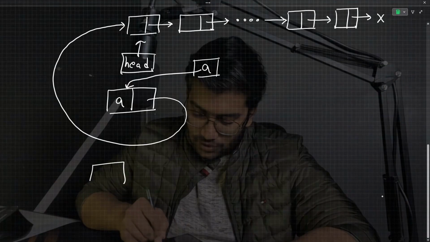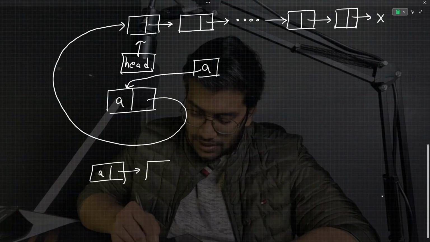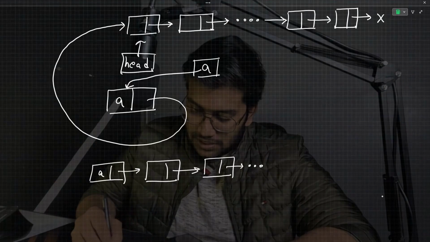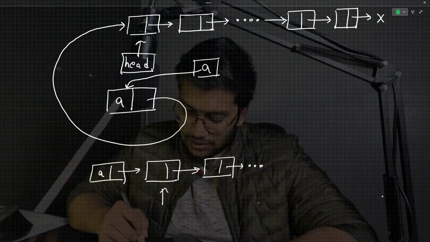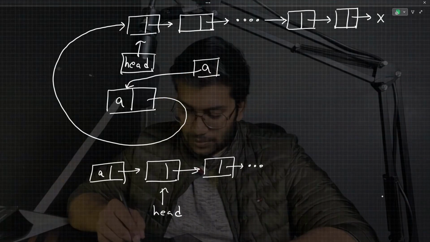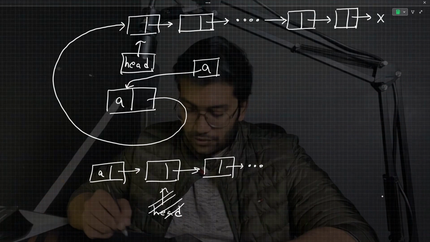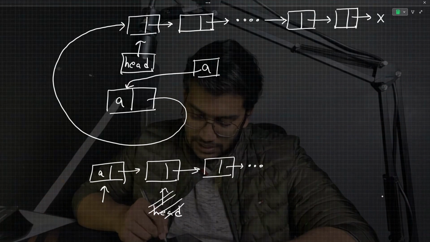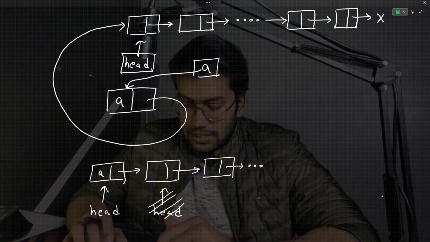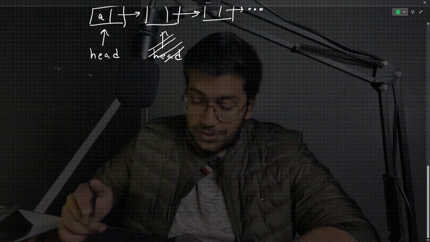We have the node a right here. We have the head of the linked list here, and let's say the remaining list is there, and the head is pointing here. After that, I would take this head, remove it from here, and assign the head to this new node. Fine. That is the idea, that is the logic, and let's write the pseudocode.